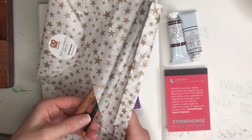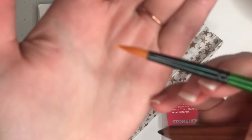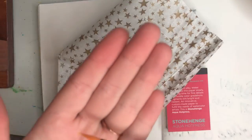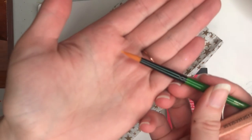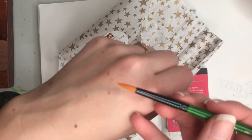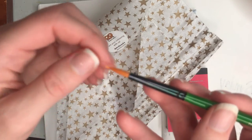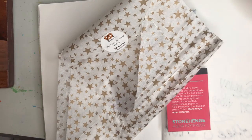Alright. Aww. The end of this brush is totally messed up. I can't really see. It's not registering that close, but it's like it bent the tip. That's really a bummer.